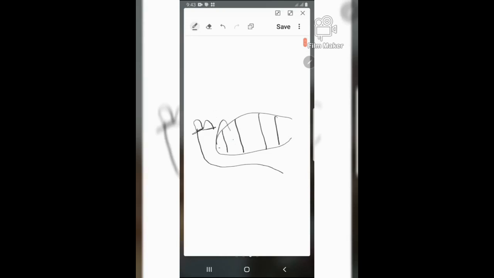This one is called the tip of the tongue, and this one is called the blade of the tongue, and this one is called the front of the tongue, and this one is the back of the tongue, and this one is the root of the tongue.